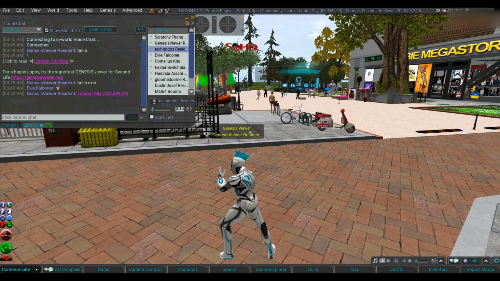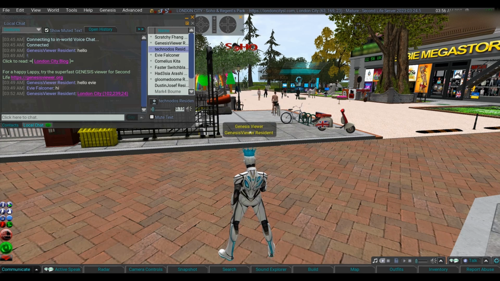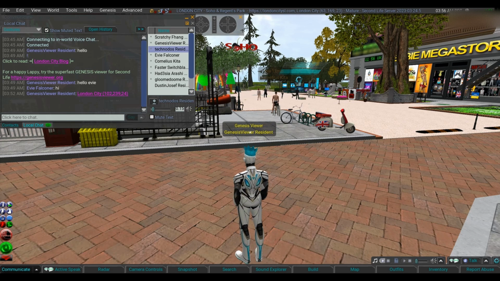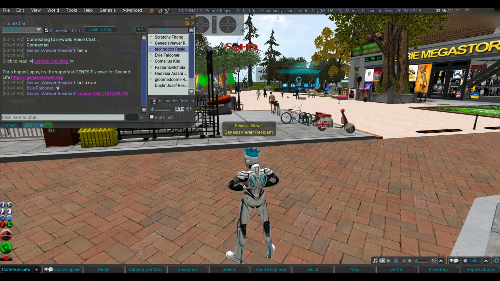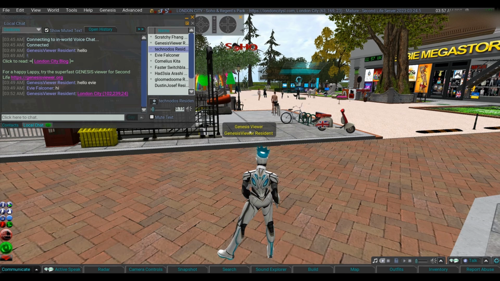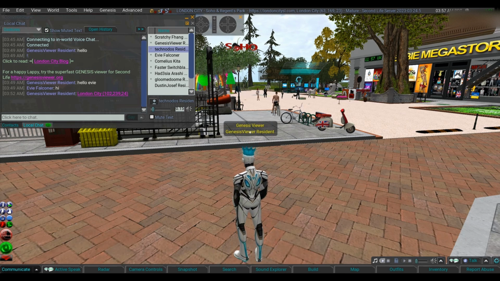In brief, we have fixed this typing bug, got rid of the frames per second in snapshot mode. We've also fixed a couple of annoying typos. Sorry about that. The log file will no longer log group notices to the Genesis log, because that is irrelevant, and it saves a nanosecond, and it saves a write to disk. We've also removed considerable amounts of OpenSim code for optimizing, but there is still a lot of spaghetti to unravel there.